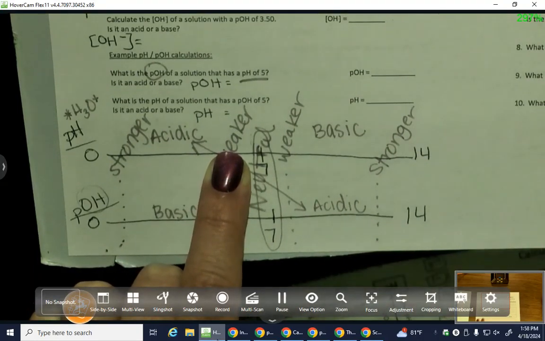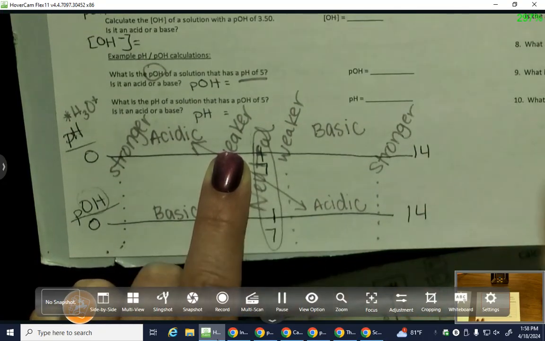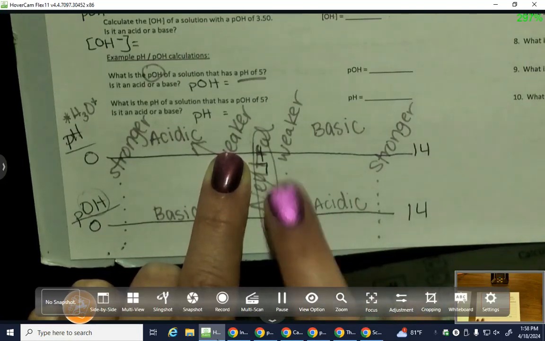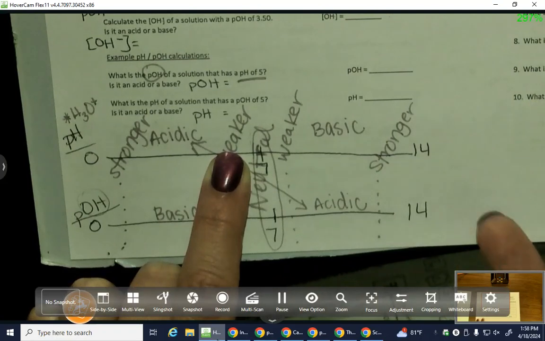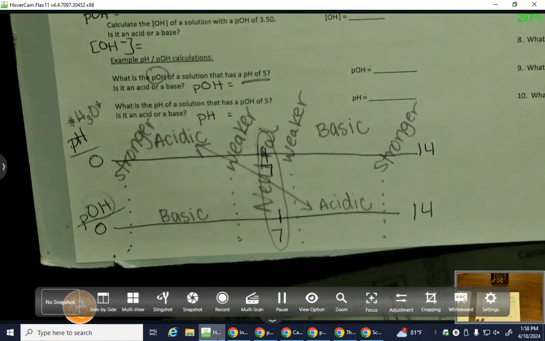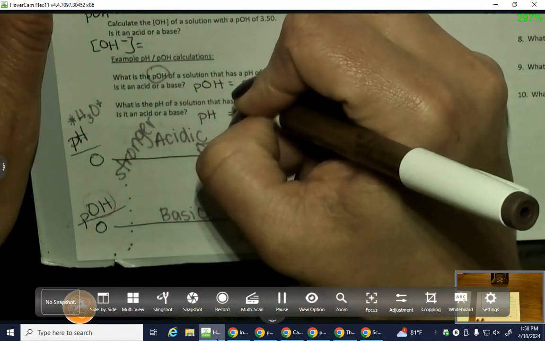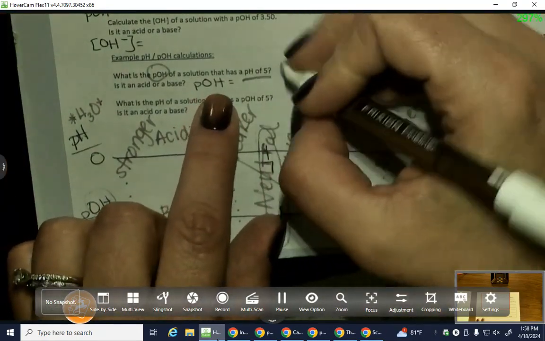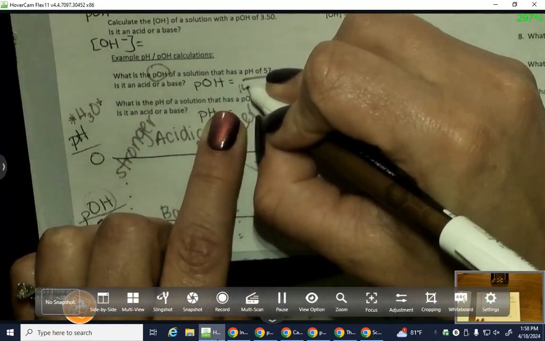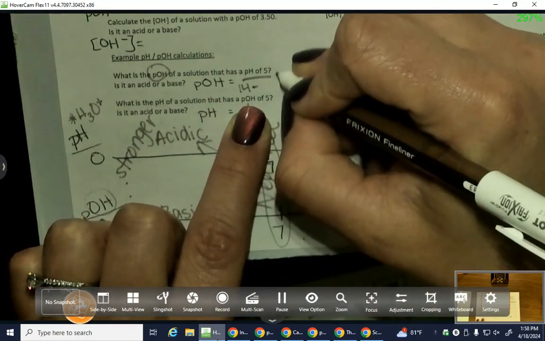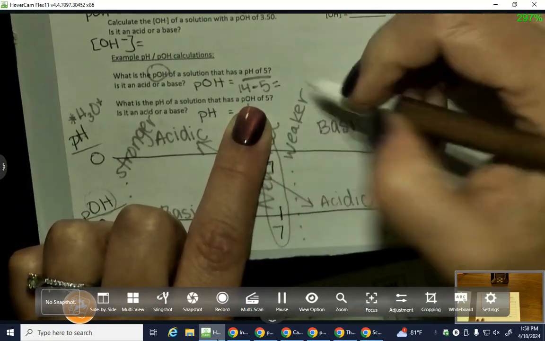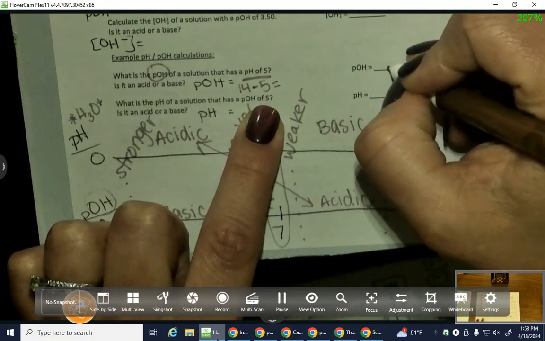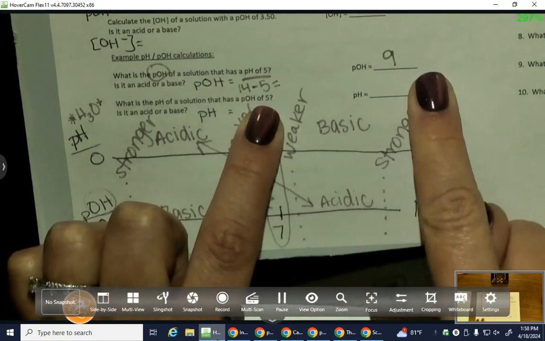What are both of them out of? 14, right? So can't I just take 14 minus that to figure out how far away it is? Because it needs to still be a weak one, so it just needs to be like a mirror reflection of it, right? So you're going to end up doing 14 minus that value, okay? So, yeah, actually, let's go ahead and do that. All right, so for pOH, we can go ahead and say 14 minus the pH. And we know 14 minus 5 is what number? 9. So the pOH is 9, okay?